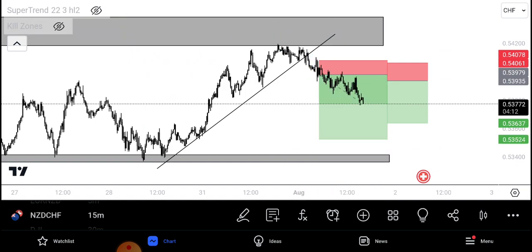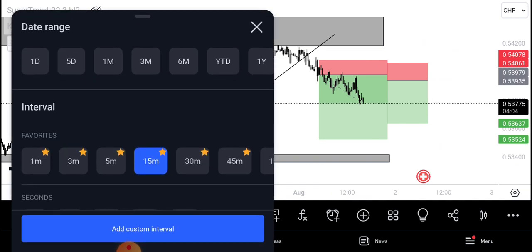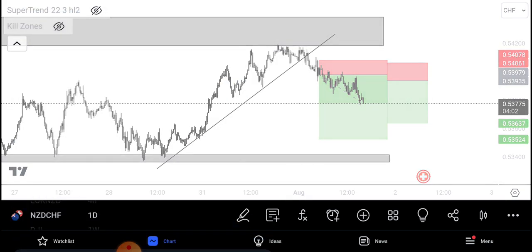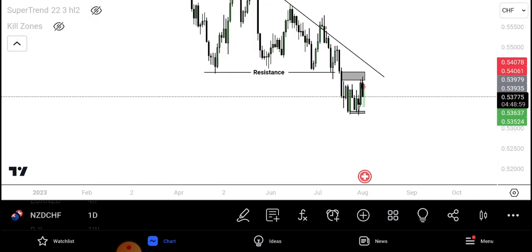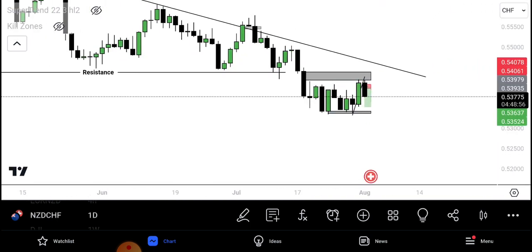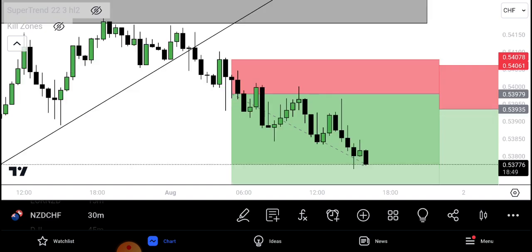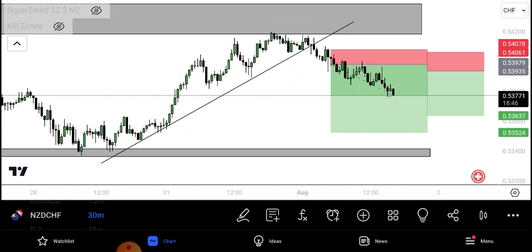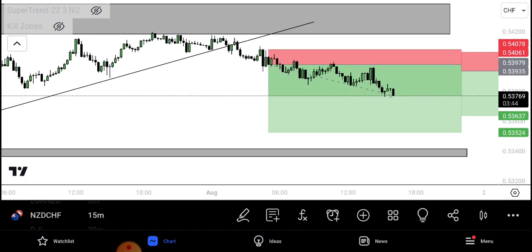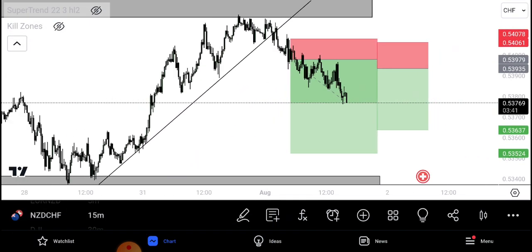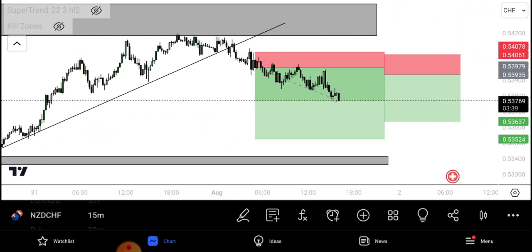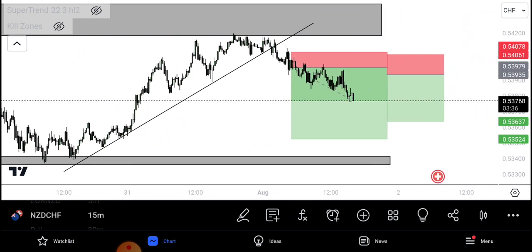So that's it. But nevertheless, anything can happen in this market, but at the same time we made huge profit from this trade. Just very simple. Went to my daily time frame, right? Saw my resistance that turned supply. Went to my lower time frame of 30 minutes, then 15 minutes, got into my trade, and right now you can see how price is still tickling down to the downside, making profit.